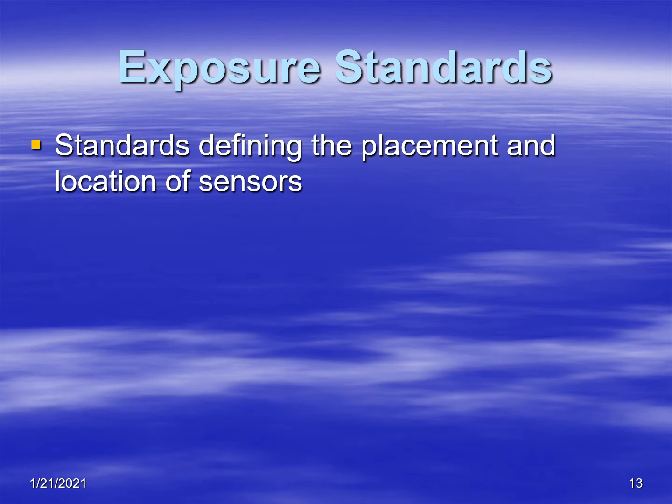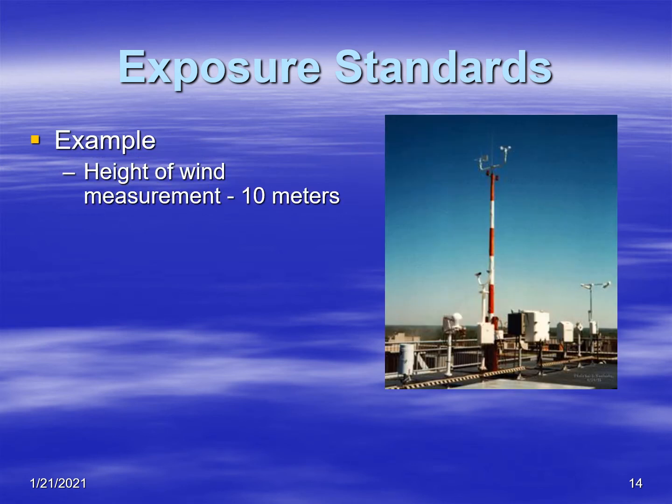There are also exposure standards, and these standards tell us where we can place our instruments to get a correct measurement. As you know, with wind speed, as you get closer to the surface of the Earth, the wind decreases because of friction. So there should be a particular height at which everybody measures the wind. If you measure the wind in the US at 1 foot above the ground, and in Canada you measured it at 100 feet above the ground, then the wind speeds would not be very comparable. We want to have the same height so we can compare wind speeds. So that's why there's an international standard of 10 meters above the ground to measure wind speed.